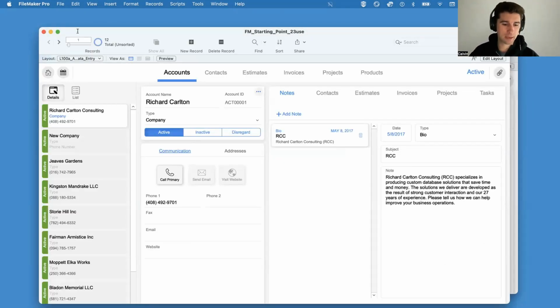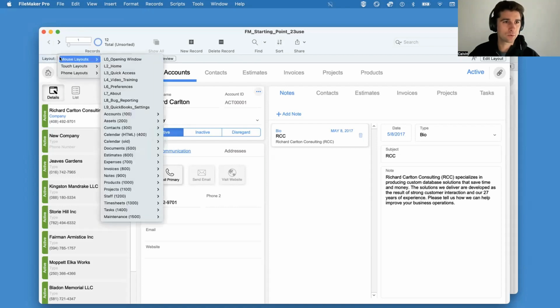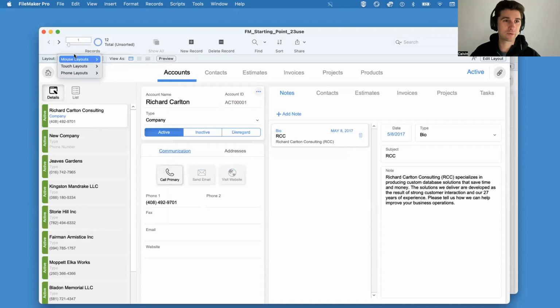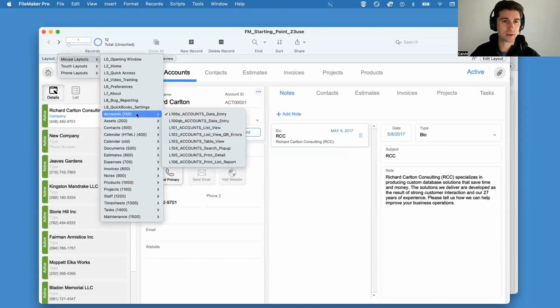The other option we have is to go to the toolbar, where we've got this drop-down area where you can navigate through the accounts. And I've seen some apps that didn't have any navigation. Everybody navigated through this layouts option.